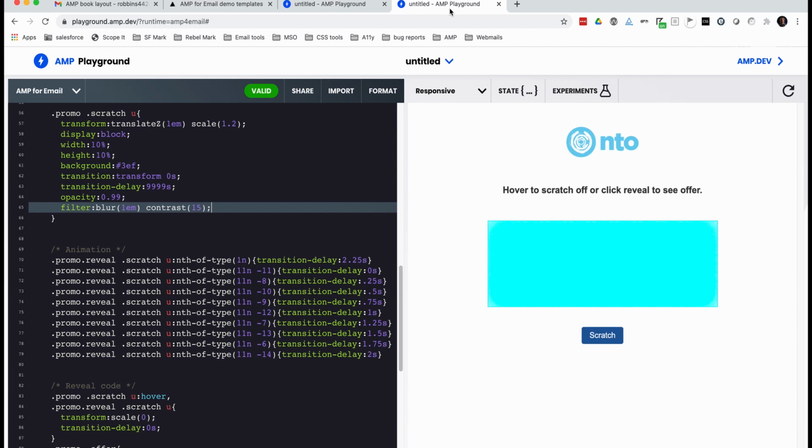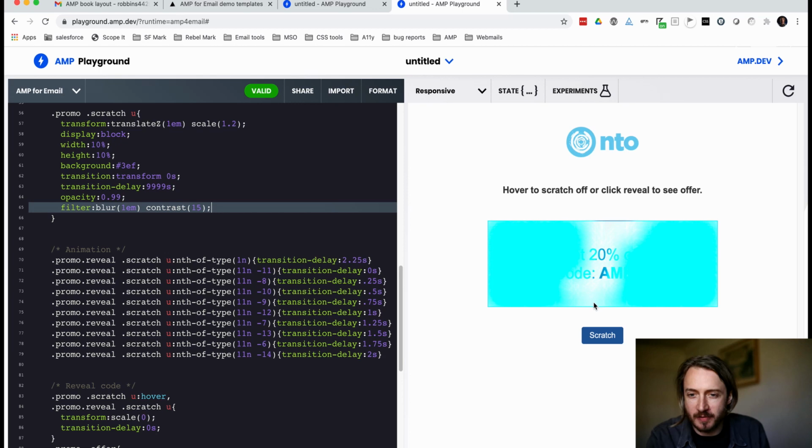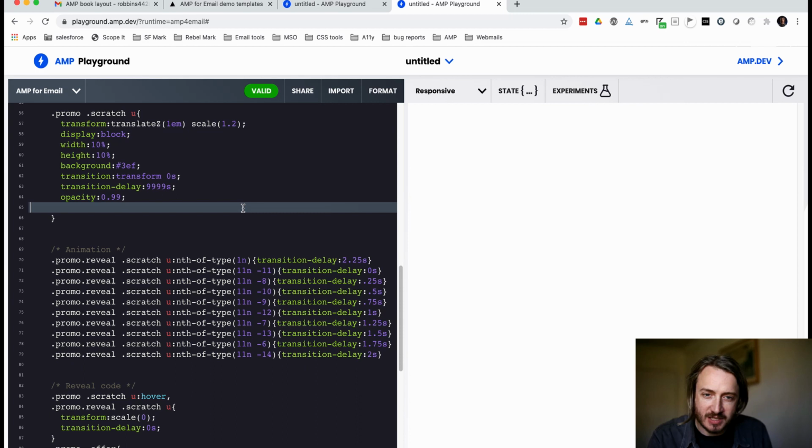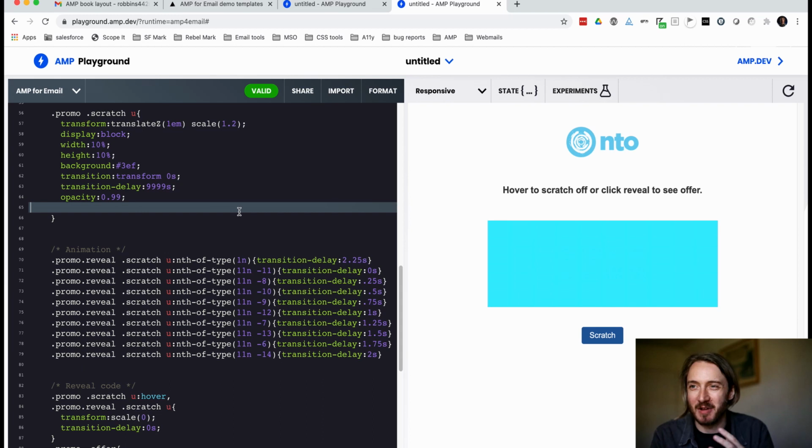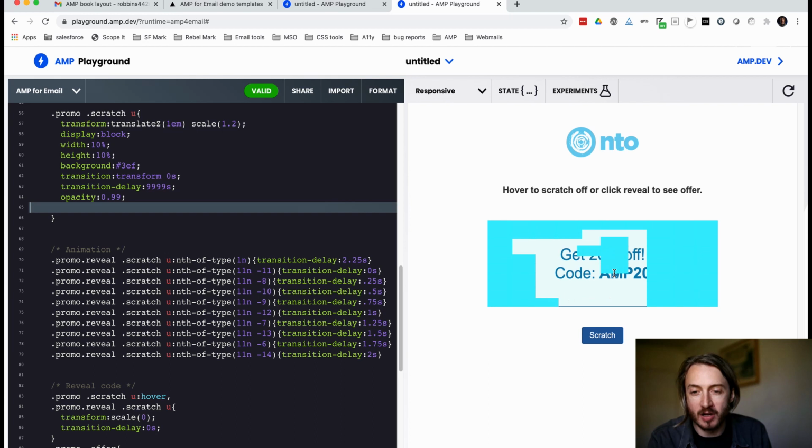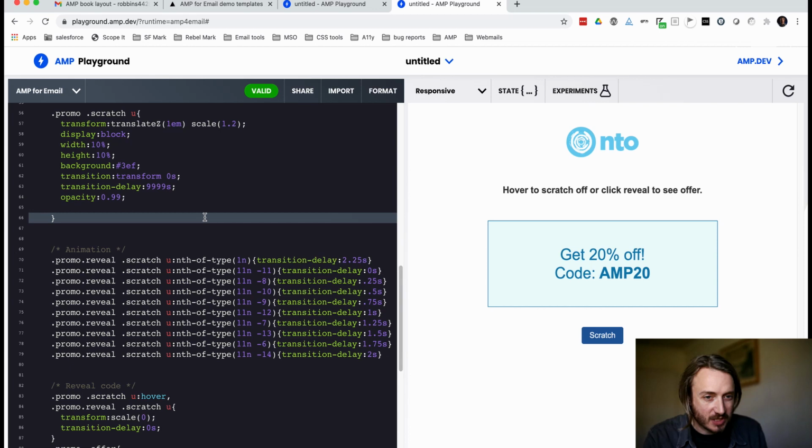I'm just going to show you one more example here. This is a scratch off, scratch to reveal. Here I'm just using my mouse to scratch off, and you can see it's scratching off there. And I'll just do a quick scratch, click the animation there. If I just remove that, we can see I'm getting that gluey effect using CSS filters. If I remove that, you can see it's quite blocky, and it's just on hover, I'm hiding these. Then I've got a little animation when that's triggered. So I just put the filter back on there, and you can see that working.